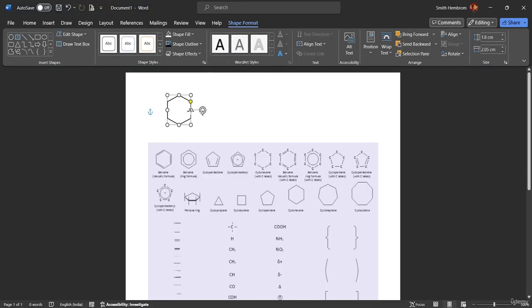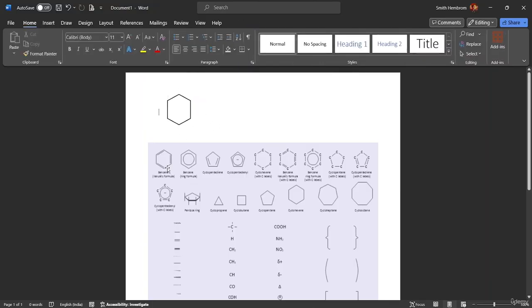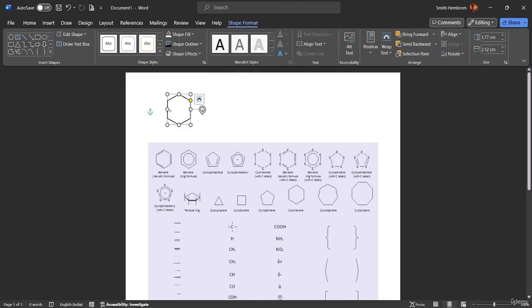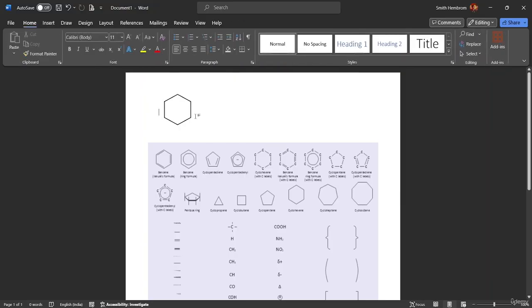If I want to increase or decrease the size a little bit, I can do that from here. Now the size looks similar. Otherwise I can select this again and make it bigger. So this is one way you can create a hexagon.